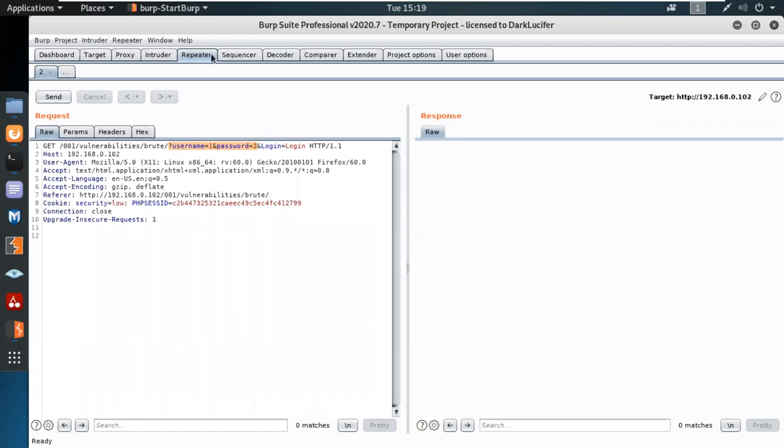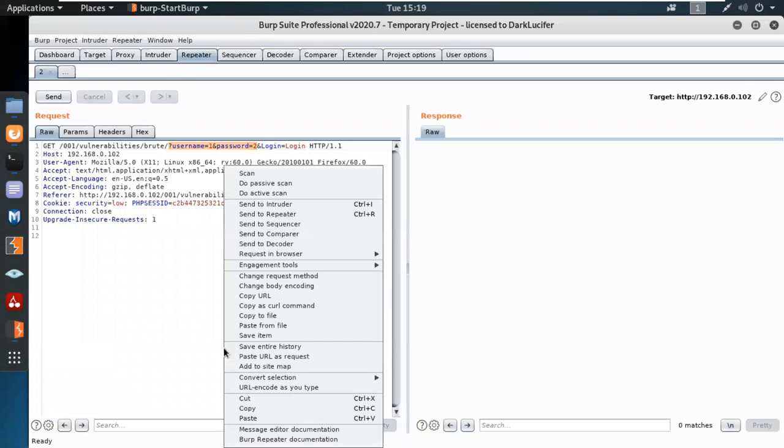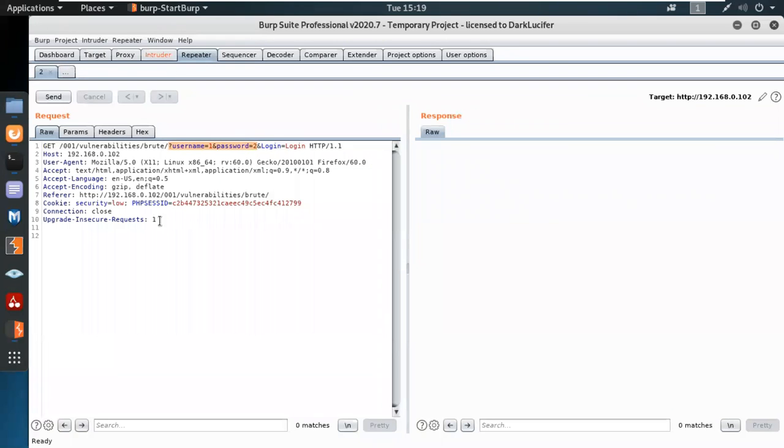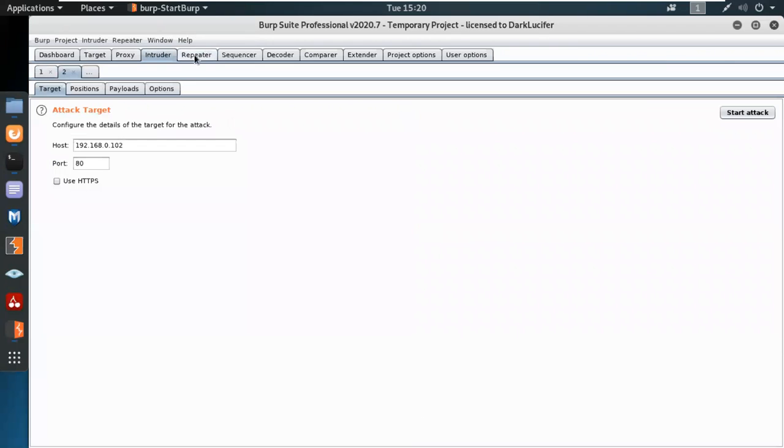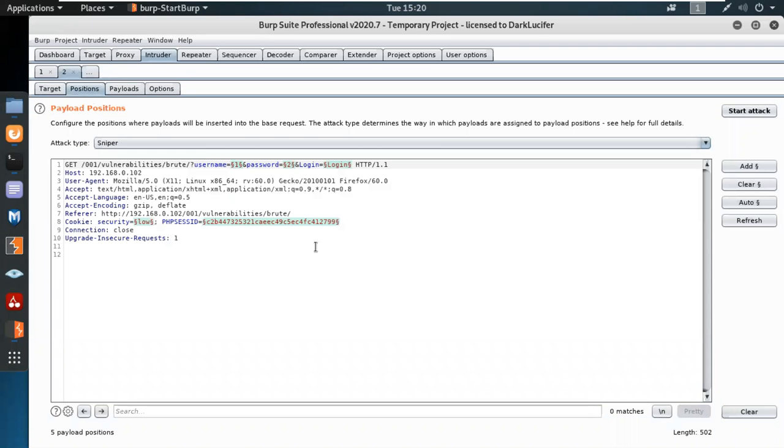But instead of the repeater, we have to use this on the Intruder. I just want to recall your previous things. Repeater is basically used to modify the request over here. So we have the Intruder. In Intruder, we can perform a brute force attack with some word list. So we have the host IP address, the port number, the positions. First thing first, we're gonna try to use these dictionaries over here.